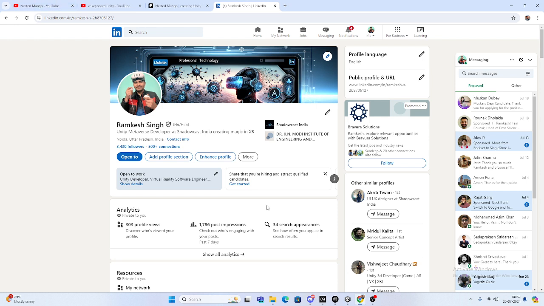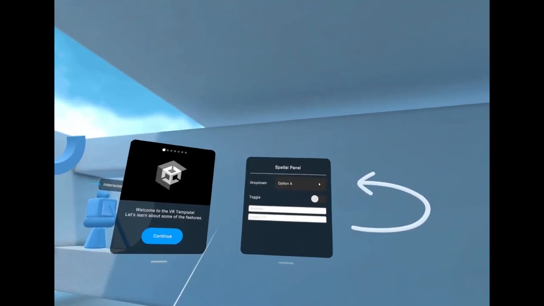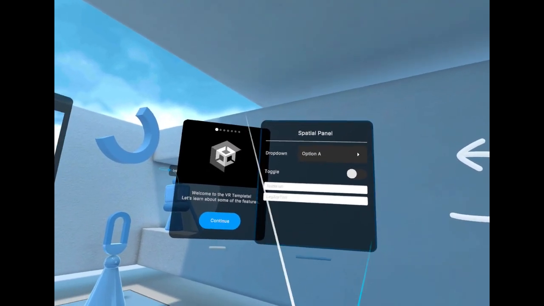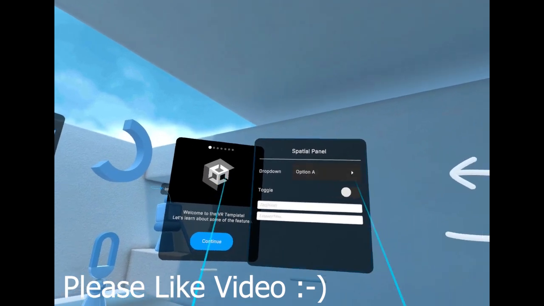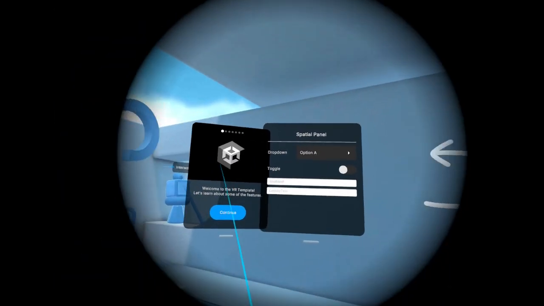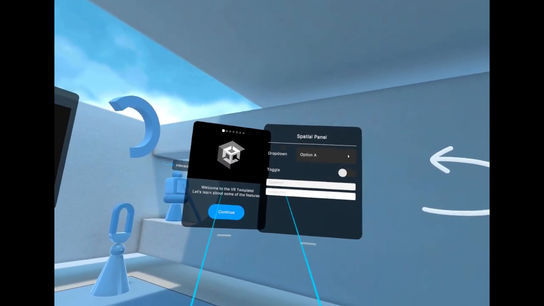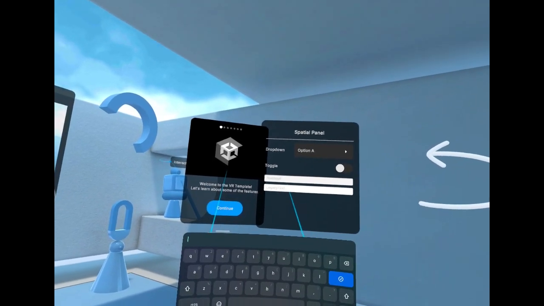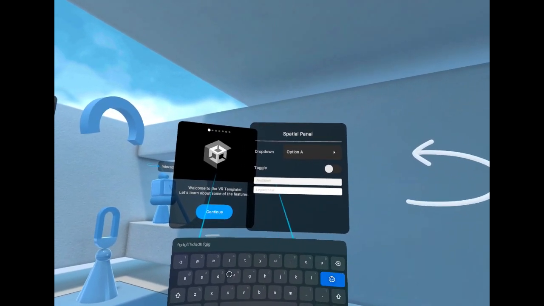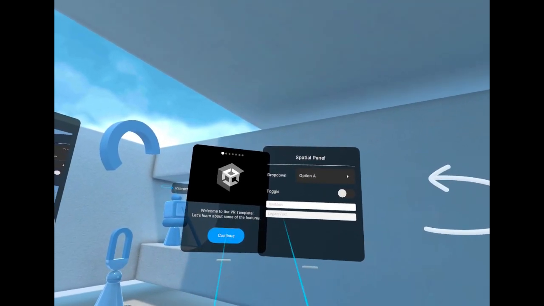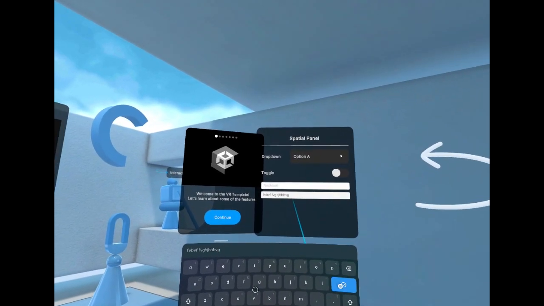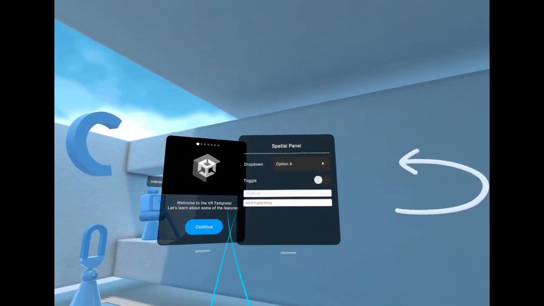Here, just watch my video from the VR. Okay, so here we are inside the Unity VR template, which is made on UnityXR, and here you can see I have taken two text input fields, that is the Text Mesh Pro and Legacy. I have done a tutorial for the Meta XR where you can open your keyboard. People were asking how you can do it in UnityXR, so I will teach you in this video how you can do that. People were complaining about it: whenever I am clicking on the Text Mesh Pro, after clicking many times I get the keyboard. But if I am clicking on the Legacy, every time I click anything, it is just getting on and off. So I will teach you in this video how you can turn it on in UnityXR.